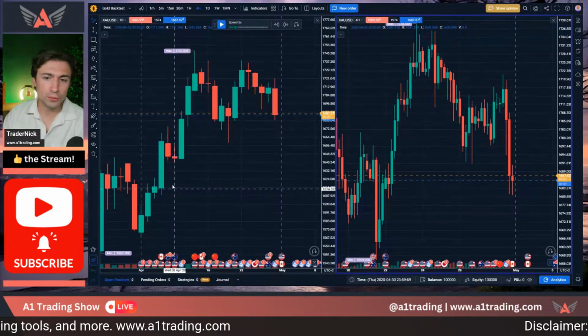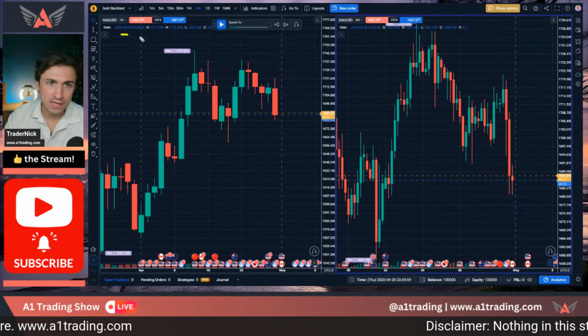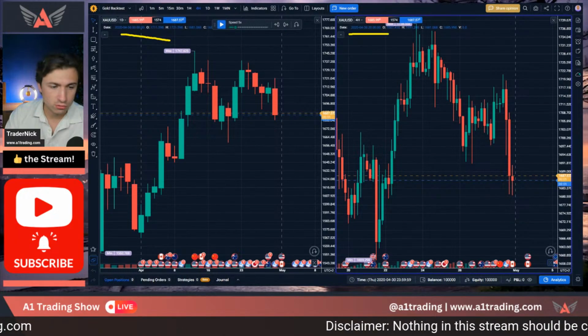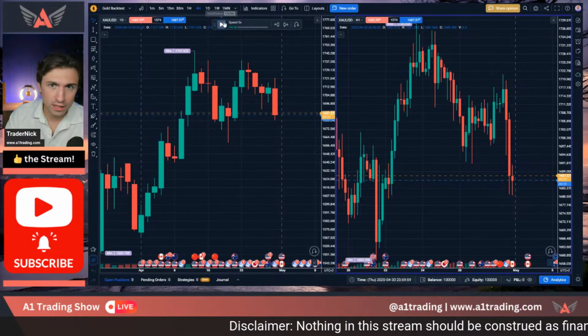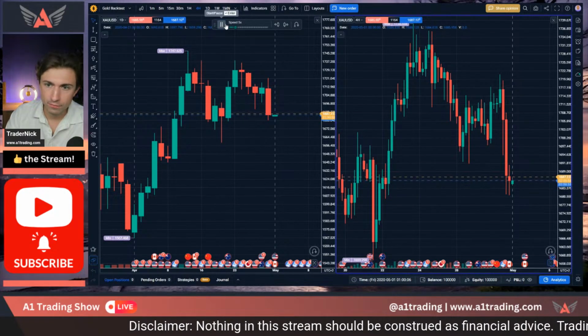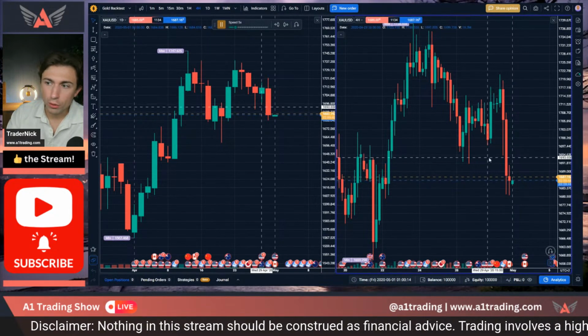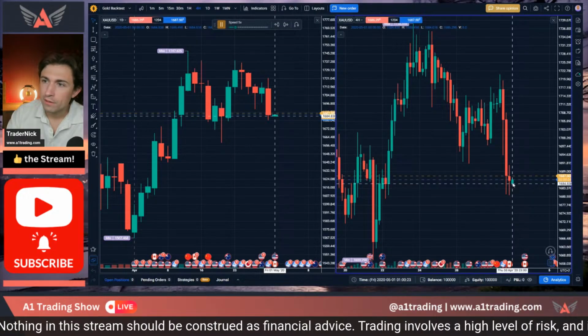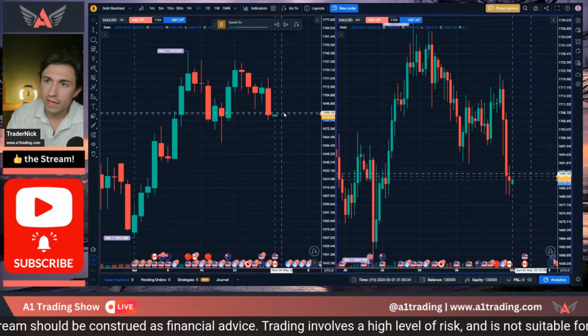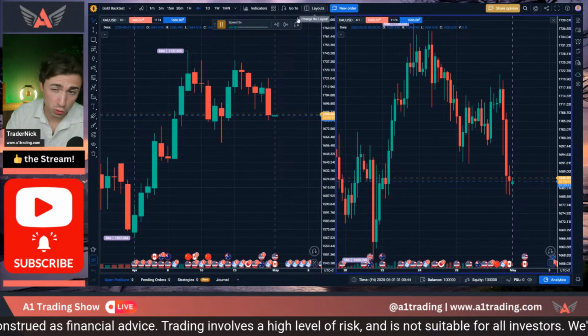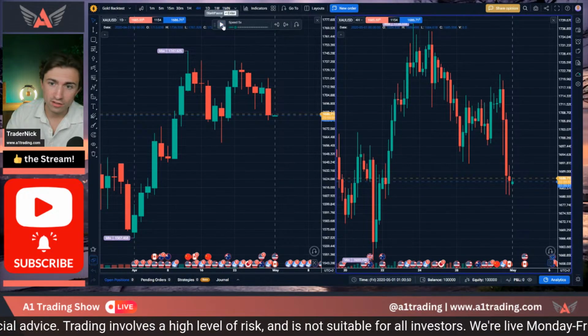So we're looking at gold on the left here. This is our daily chart, and I've also mirrored it up. So check this out. When I click play, the chart starts moving, and it starts moving on both sides. So you can see here's my 4-hour view. And by the way, if you wanted more, you could, like if I wanted to set more.